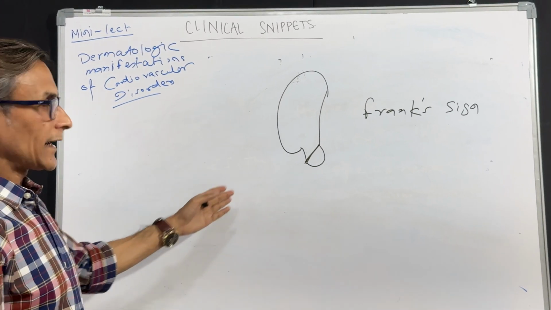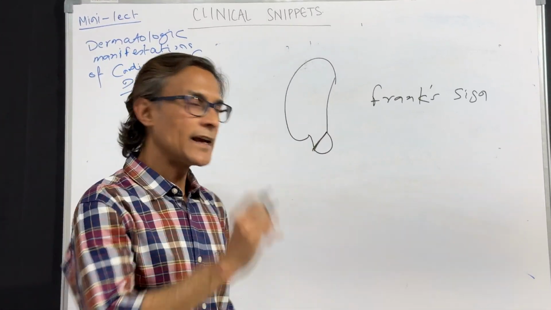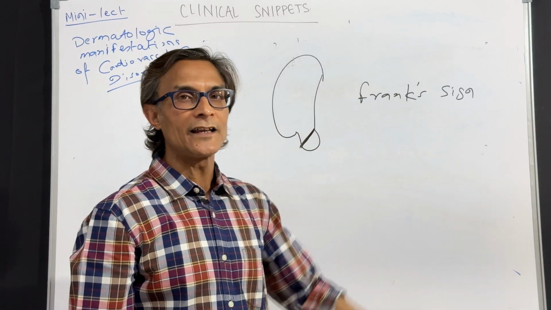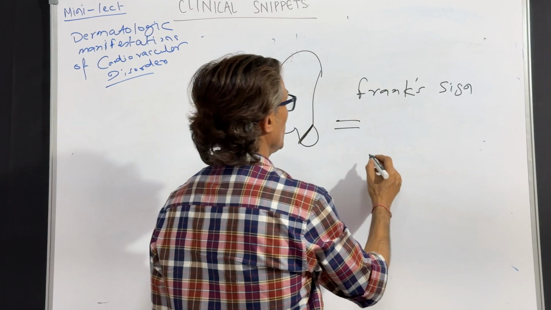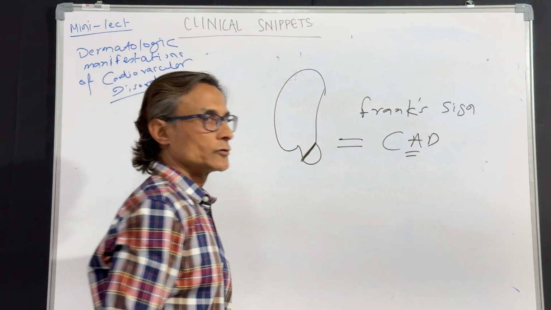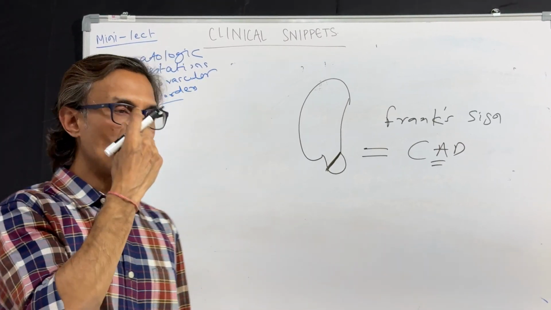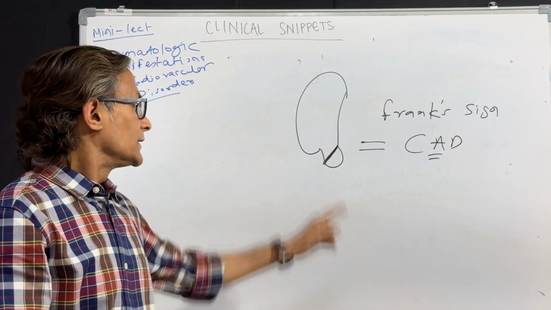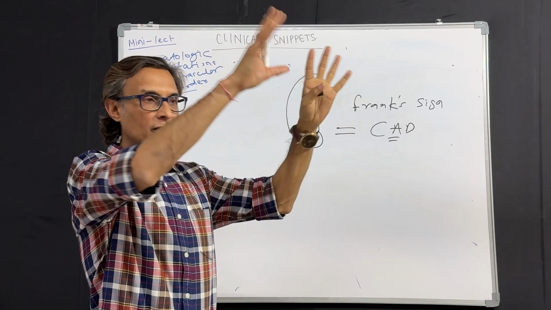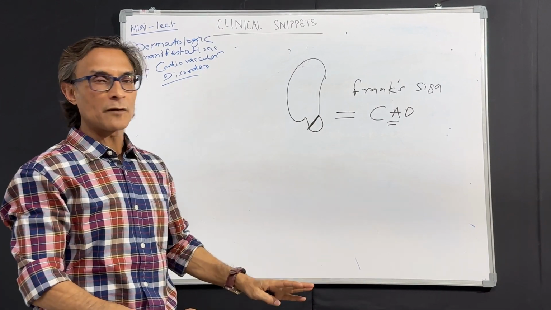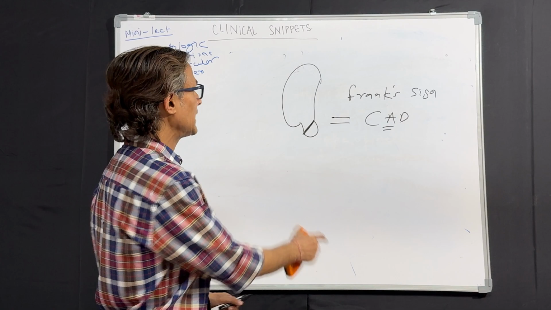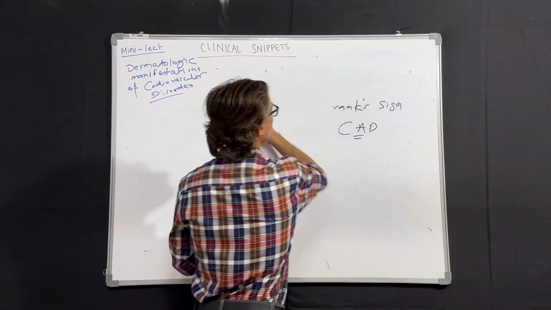A lot of studies have been done on this, especially in the earlobe. There is a transverse crease. If there is a transverse crease in the earlobe, studies have found that most of these patients have coronary artery disease. So as a marker of atherosclerosis, xanthoma, xanthelasma, earlobe crease, acanthosis nigricans can be the hallmark clinical dermatological signs of coronary artery disease. This one is Frank's sign, or earlobe crease.